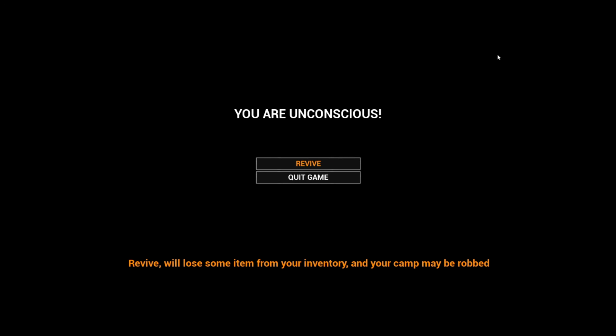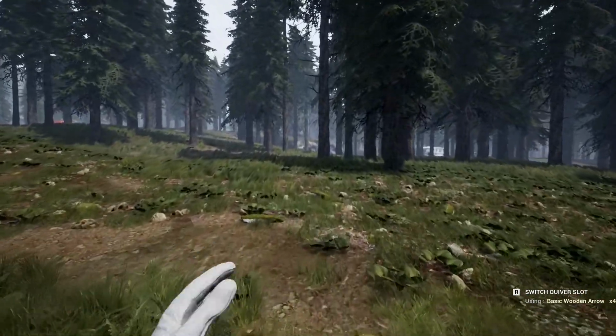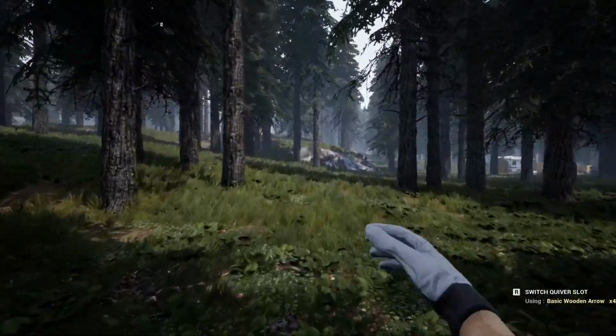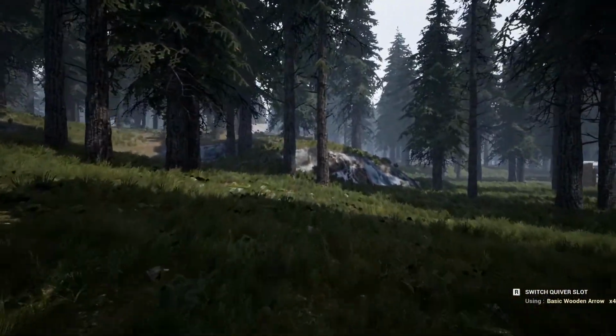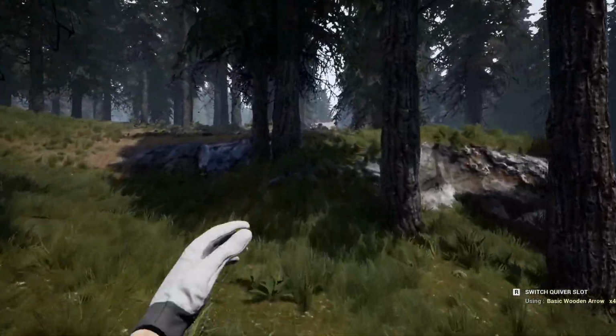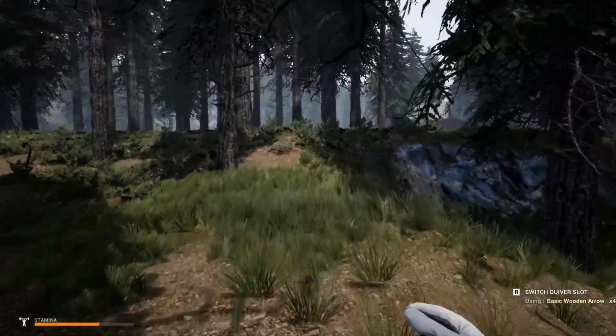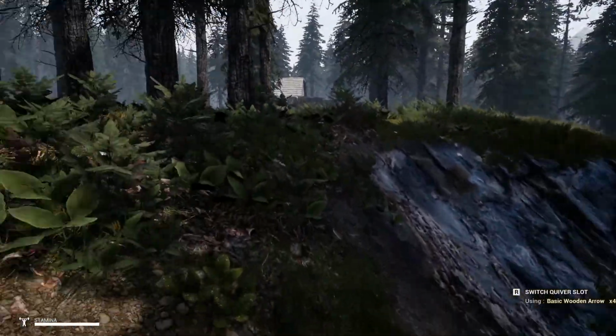I'm so bad. You know what, guys? How do I shoot the guy through between two trees, but I missed the guy standing right in front of me? Oh, my goodness. I missed him once, and then the second one hit him, but it did absolutely no damage. All right, so I was up here somewhere.